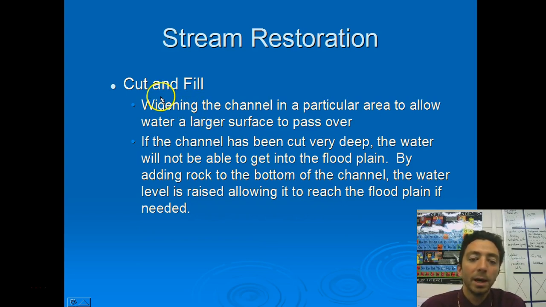One way you can do it is a cut and fill, and so if we widen the channel, it's going to be similar to how we reduce the steepness. If this is our previous channel, that water is very narrow and deep, and it'll just run fast, which can increase the erosion. If we keep the same steepness, but we widen it out, now that water has a much larger area to cover, and so it's going to move slower down the stream.